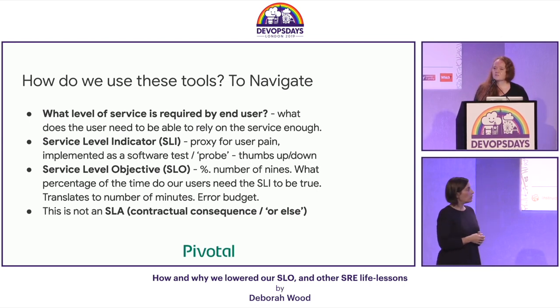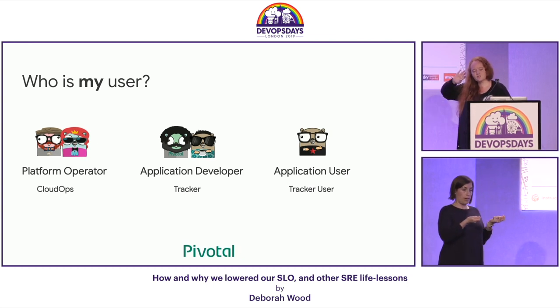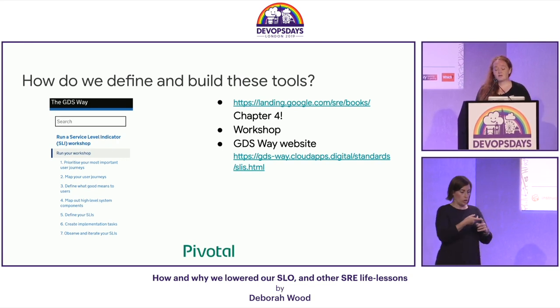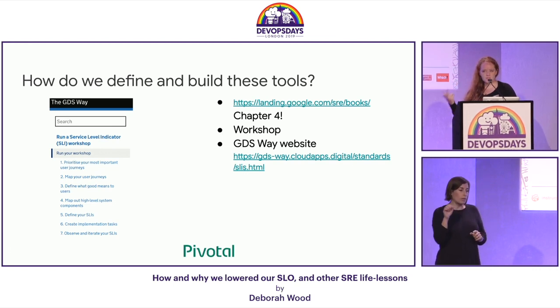As a platform operator, my user is not the Tracker end user — my user is the application developer. We have a very close relationship with the Tracker dev team. We helped bootstrap their graphs, but we were creating graphs for their end users, and that became significant. Defining and building these tools takes about four hours with the product team to identify: A, your users; B, their important workflows; and C, the service level objective you set yourselves. Those resources are brilliant. If you want a URL showing you how to do it, go there — I'll give it a second if anyone wants to take a photo.